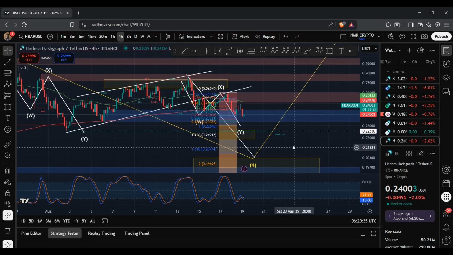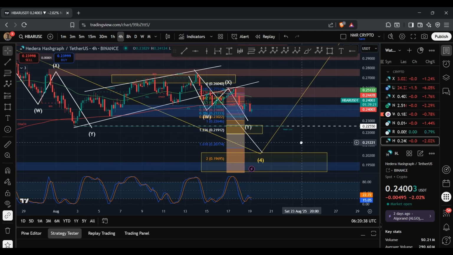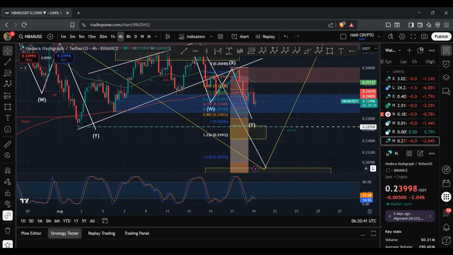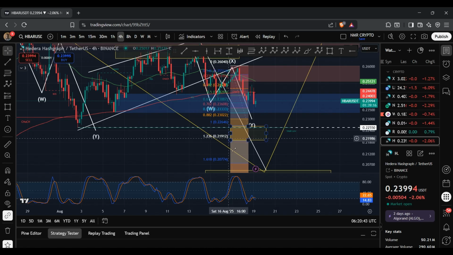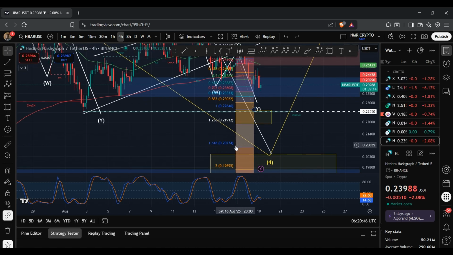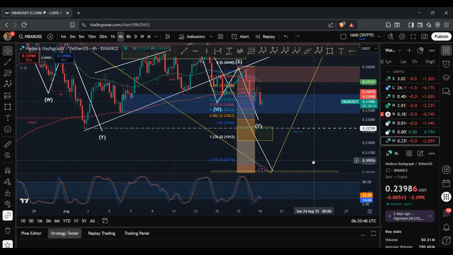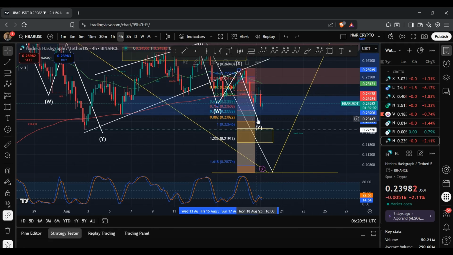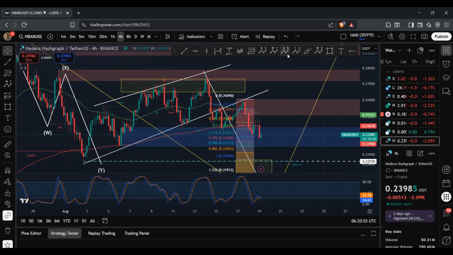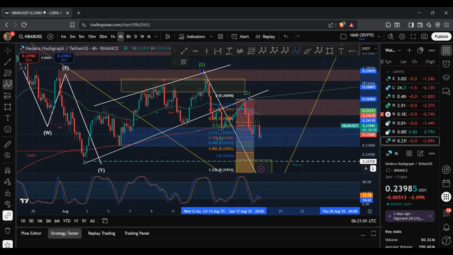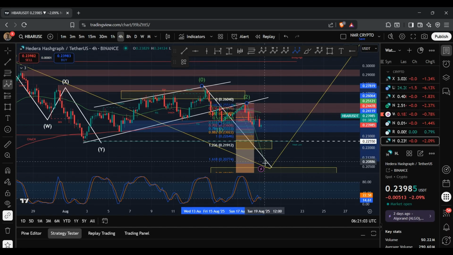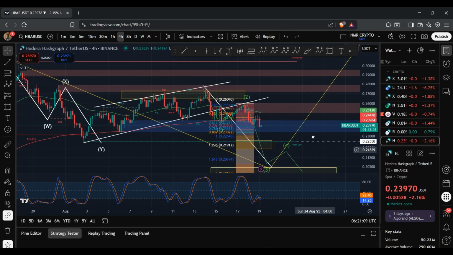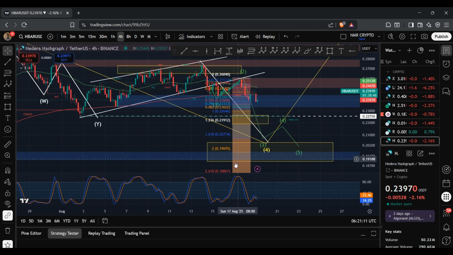So if I remove this, what we'll need is for HBAR to extend beyond the 1.236 level and retrace towards the 1.618 level. And in doing so, that will then trigger a 5-wave structure. So if I remove this for now and draw that in, essentially this recent move to the downside would form the wave 1, and then this would form the wave 2. And then as a minimum requirement, the wave 3 would have to reach the 1.618 level. And then we see the wave 4 and the wave 5 play out, where of course that fifth wave will then tap into this range also.